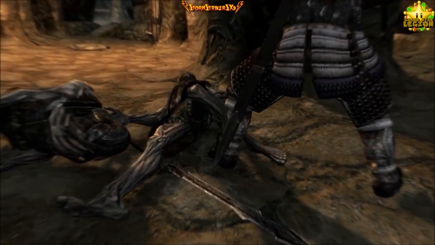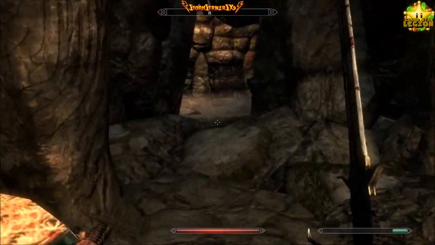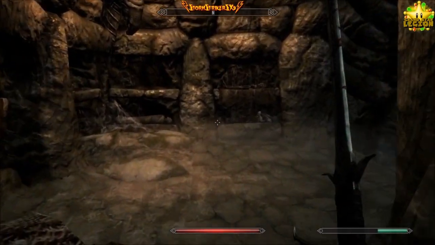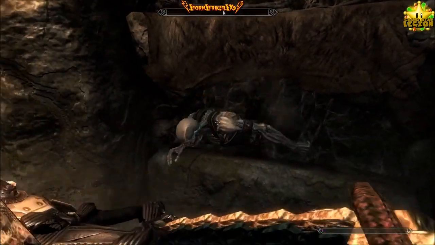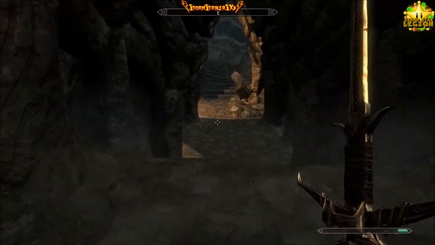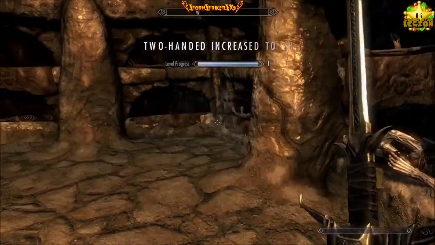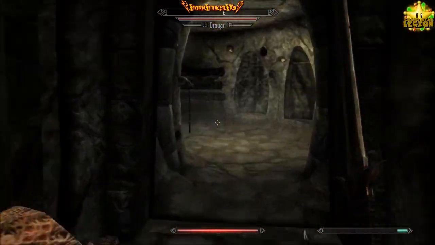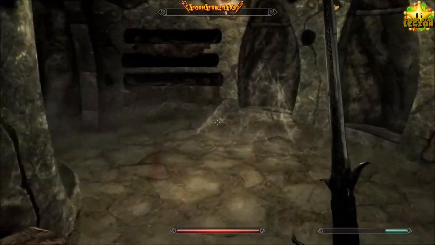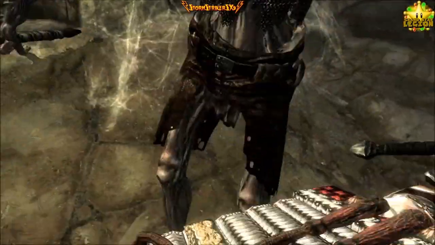Now we are fighting what you call mummified Nords, which are called Draugrs with a D. They're basically mummified people. Anyone else? Oh yes, there's going to be plenty of traps in this game as well.